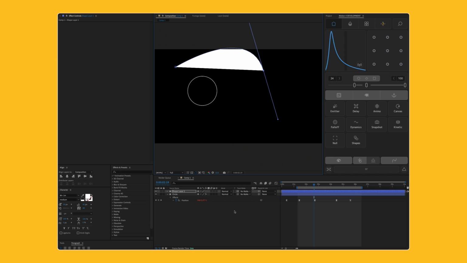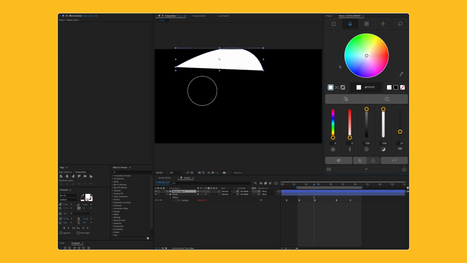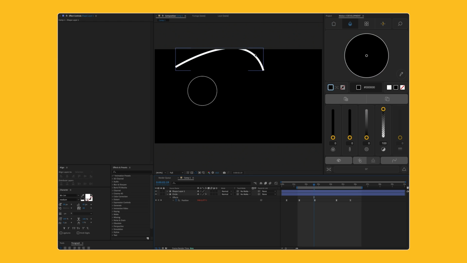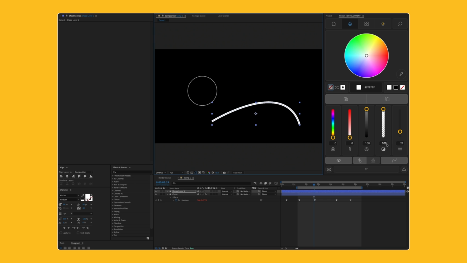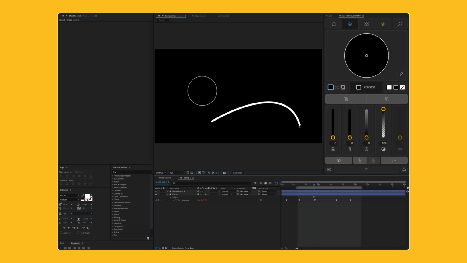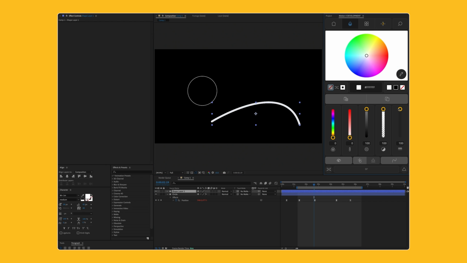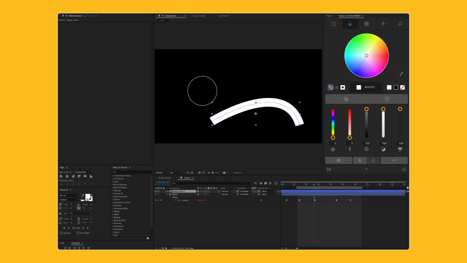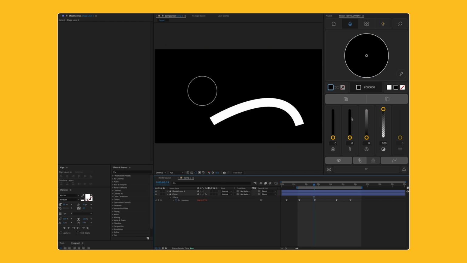We have this shape. It's just this simple path. I can go to my color screen and toggle this to be on the strokes. And you can see, we have the classic caps at the end of the stroke path. Now you can actually also click the icon for stroke width to toggle between any of the different modes you might want for your caps. With this layer selected, you can go and make this massive. You could go and toggle to any of these different modes quite easily just by clicking the stroke icon.